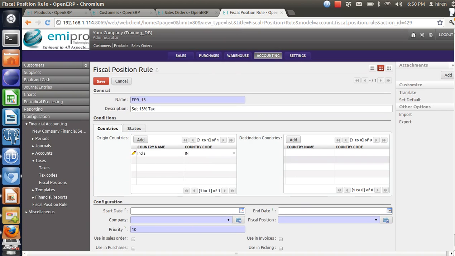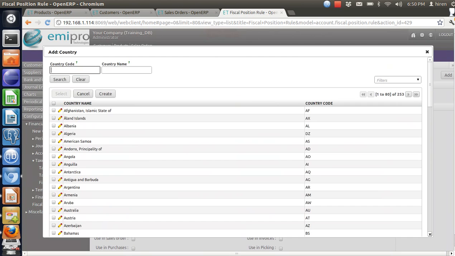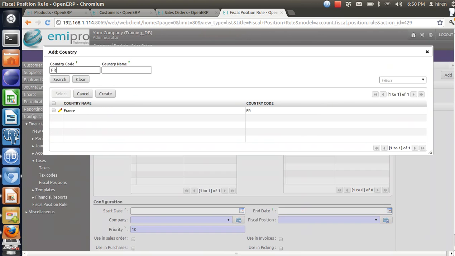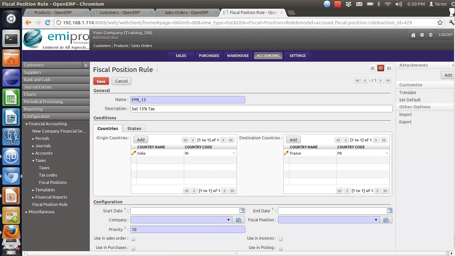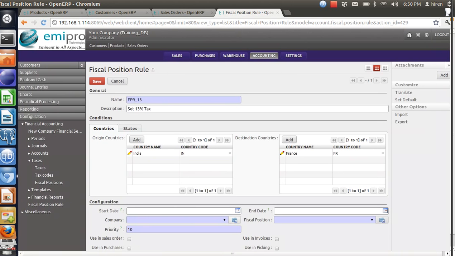I'll say India, and let's add the destination countries. Let's say France. Okay, so you can add as many countries for the origin and the destination countries as per your requirement.